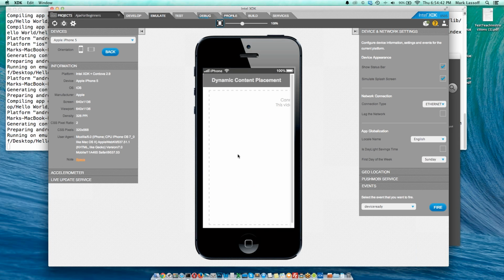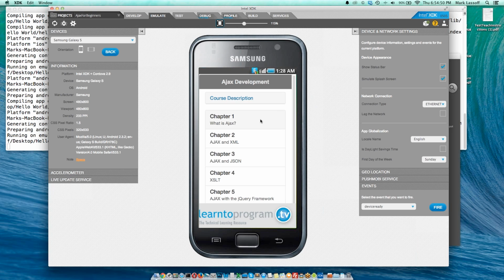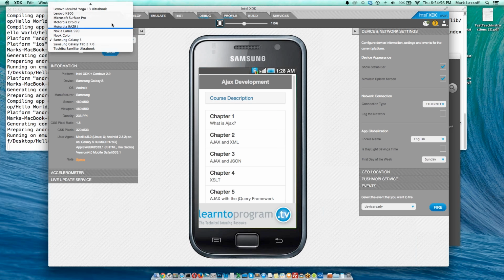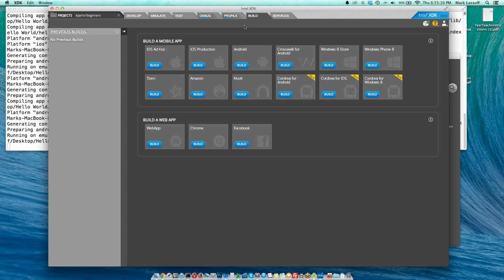Here's the iPhone 5 emulating our app. Here's, let's say, the Samsung Galaxy S emulating our app. Here's the Nexus 7.